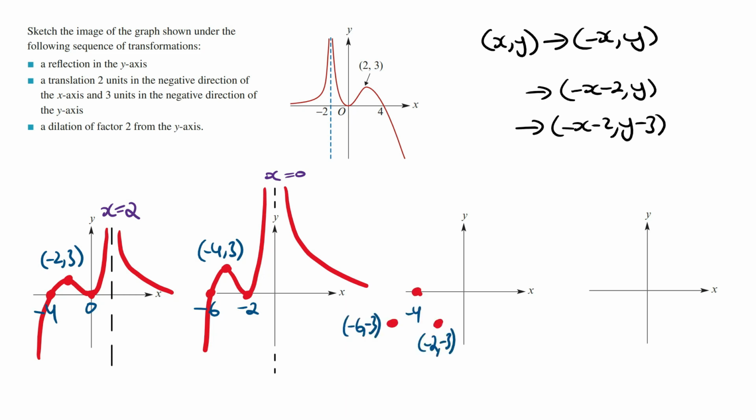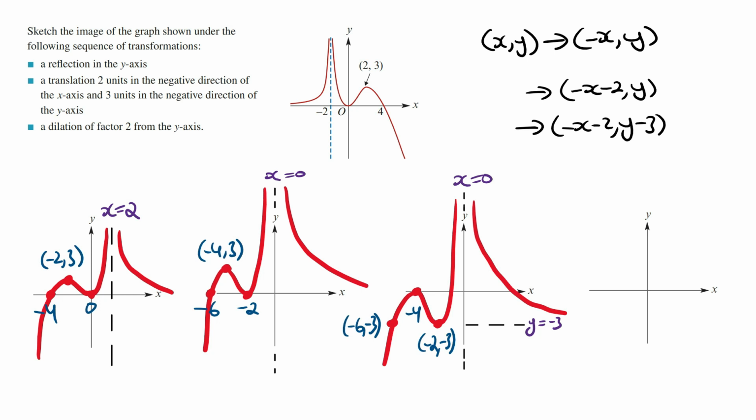Now, we're also assuming that there was a horizontal asymptote at the line y is equal to 0 on the right hand side. And so there's going to be a horizontal asymptote with the line y is equal to -3 when we translate these 3 units down, and this is not going to affect the vertical asymptote. And so sketching this graph, it's going to now look something like this.